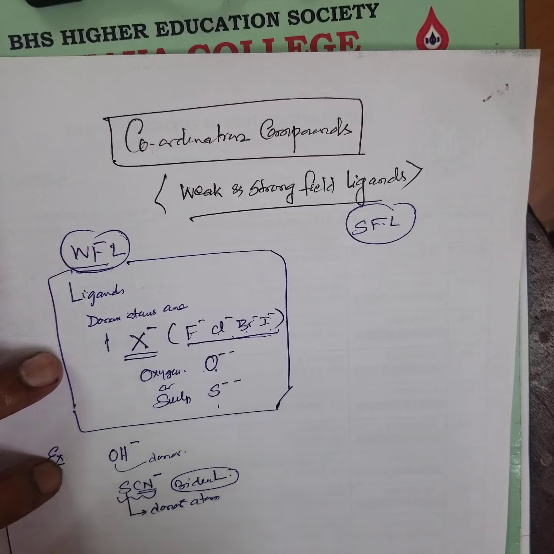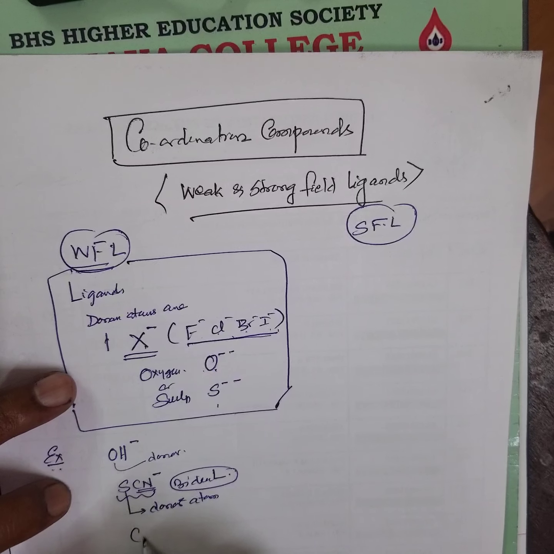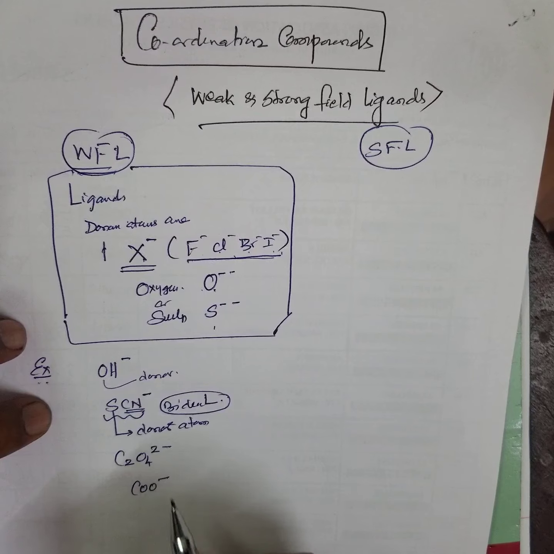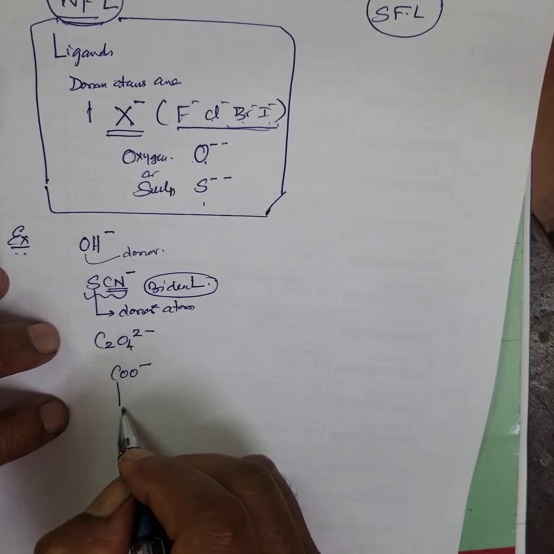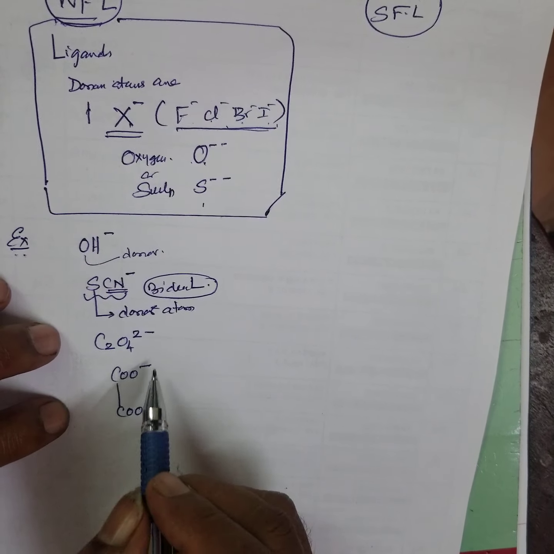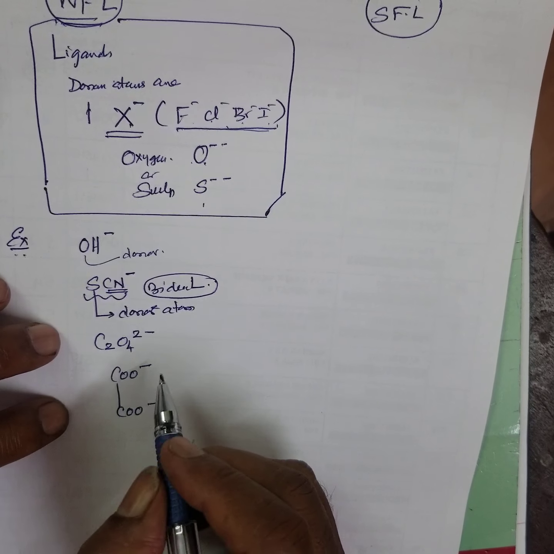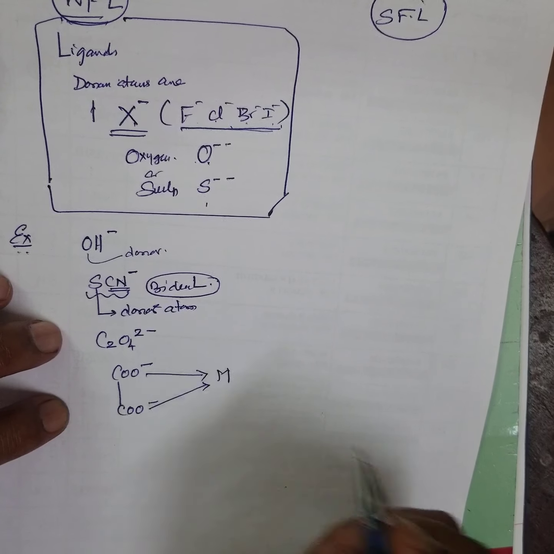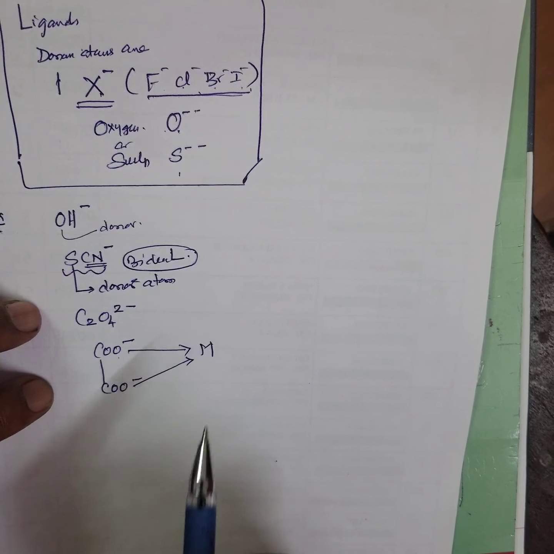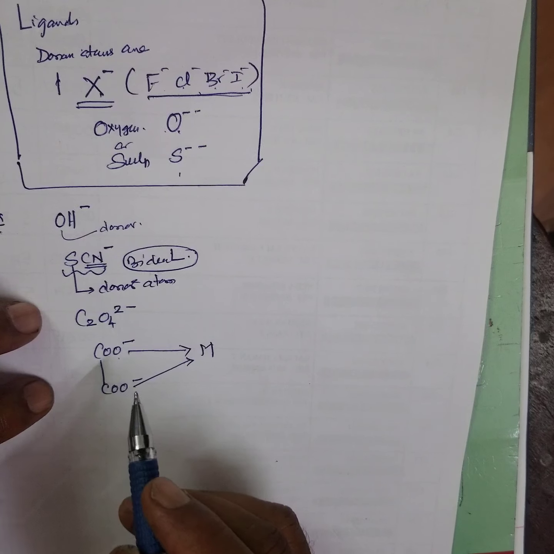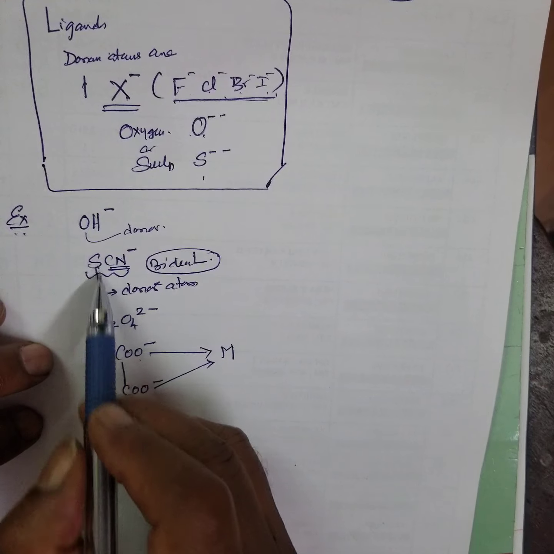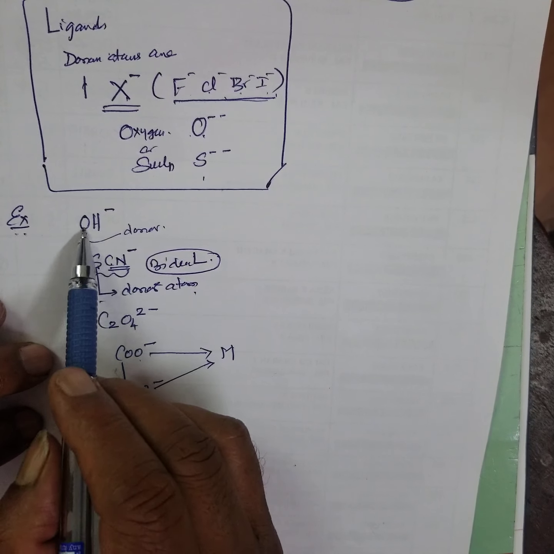If cyanide, it is going to be a stronger. Oxalate ion also. You know oxalate? How is the oxalate? This is the bidentate ligand. Here these two oxygens donate to the metal because oxygen is the donor, therefore it is a weak field ligand. Okay. Here sulfur is the donor, not cyanide. Here oxygen is the donor.